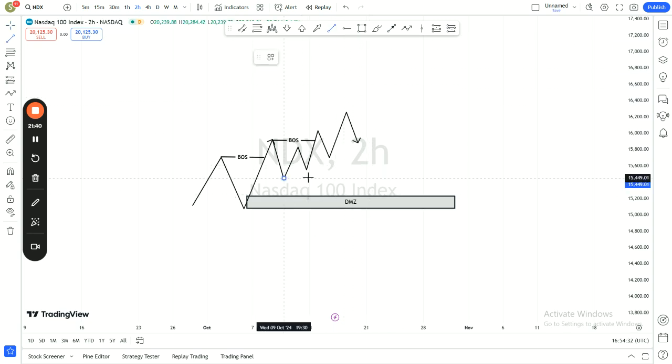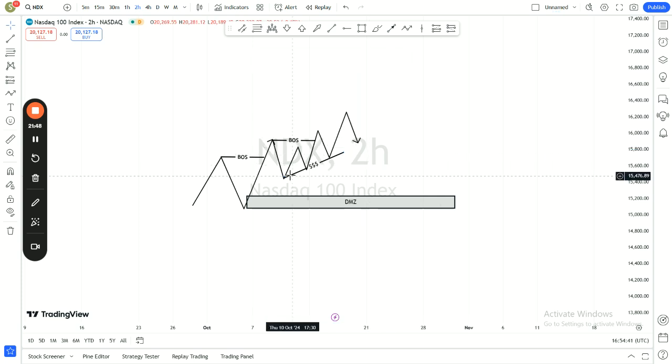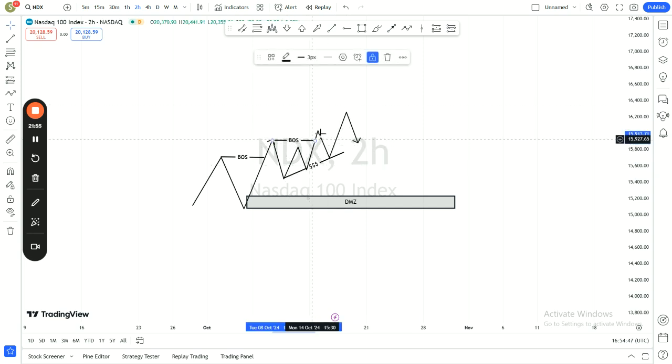Now, this is what we call trend line liquidity. Can you see this? This is what we call trend line liquidity. People's money is currently at this low, because some people would have bought the market at all these lows. They have bought the market to continue the bullish trend, and now, according to them, they have a break of structure, and people's money is still lying at this low right here because it's a bullish trend. They feel the market is going to continue pushing to the upside, and now their money is currently right here.